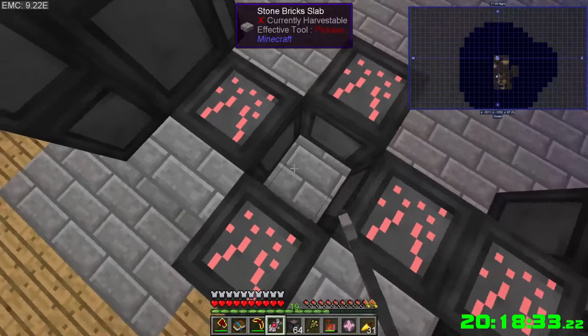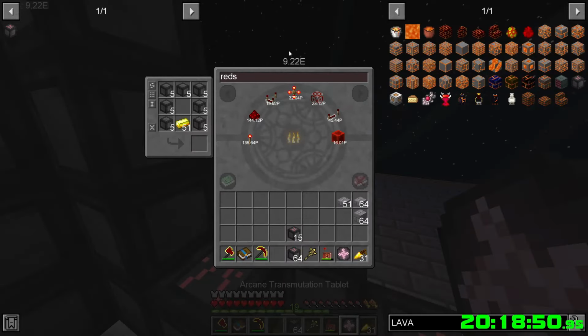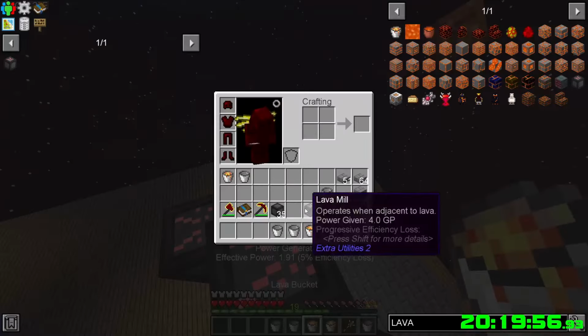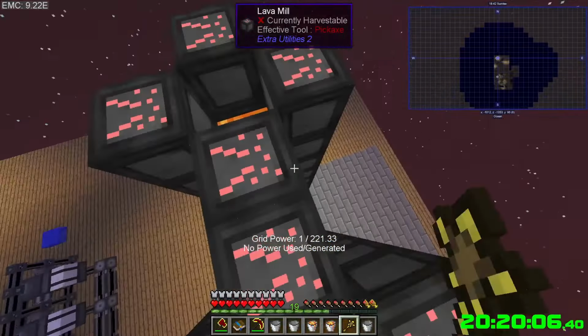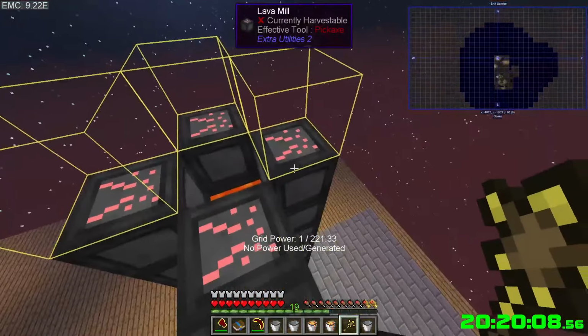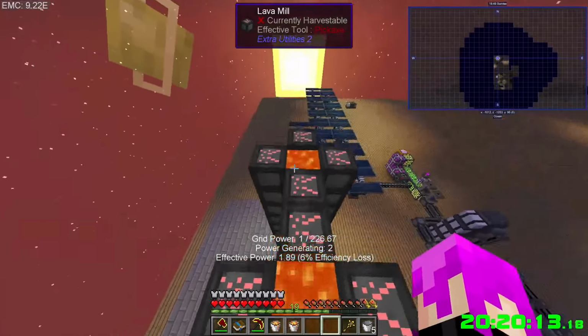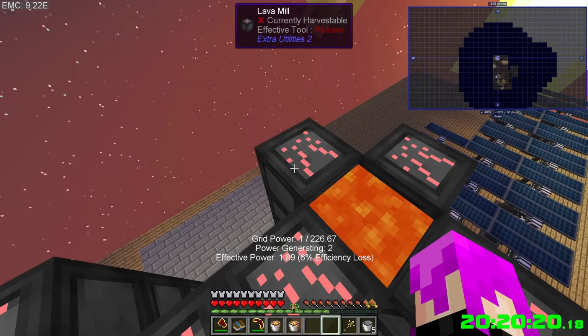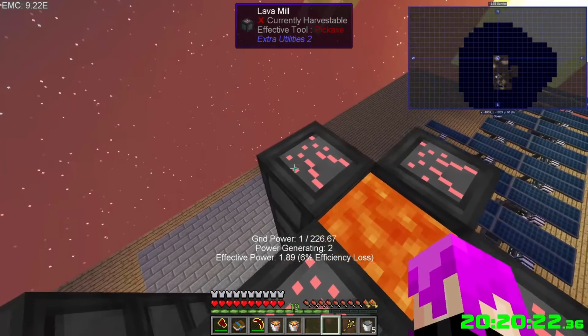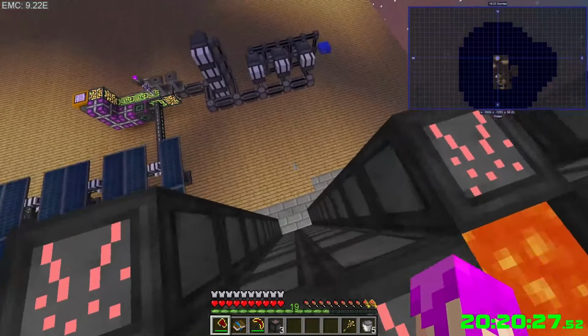It doesn't actually like place lava. Okay, well, that's fine. Okay, that's all we can hold. I use this to just put it up like, oh, wait, no, it's not. Yeah, but I just placed the entire all 3 rows at once. Works pretty well. That is 226 effective power. 6% efficiency loss. That's okay. Not too worried about it.